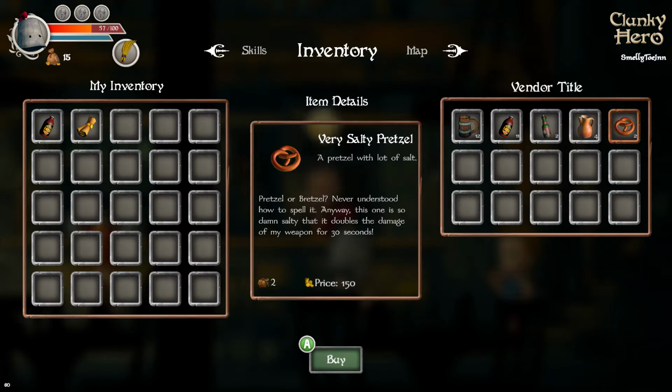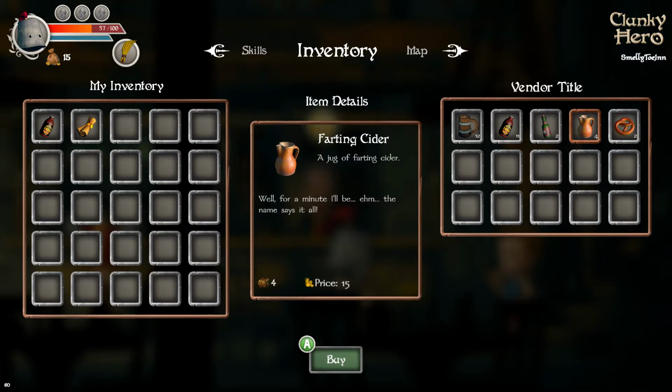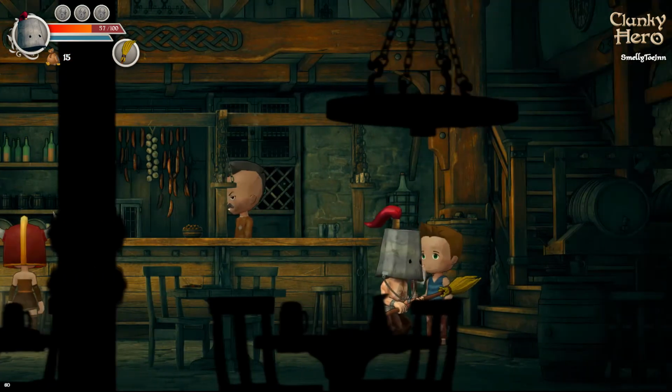Pretzel, never understood how to spell it. Very salty pretzel. This one is so damn salty that it doubles damage on my weapon for 30 seconds. I don't have enough money for this. Actually, I don't have any more money for anything. Okay, that's good enough for me.